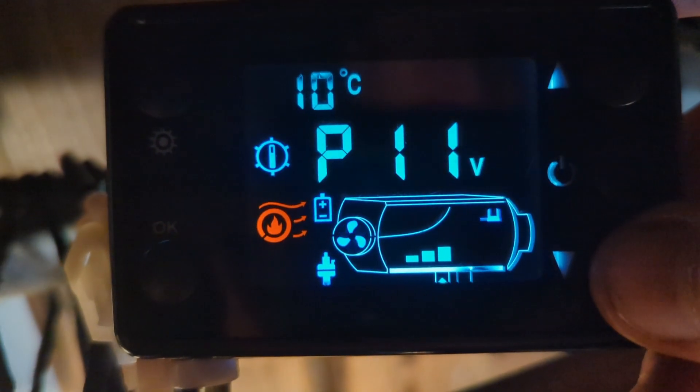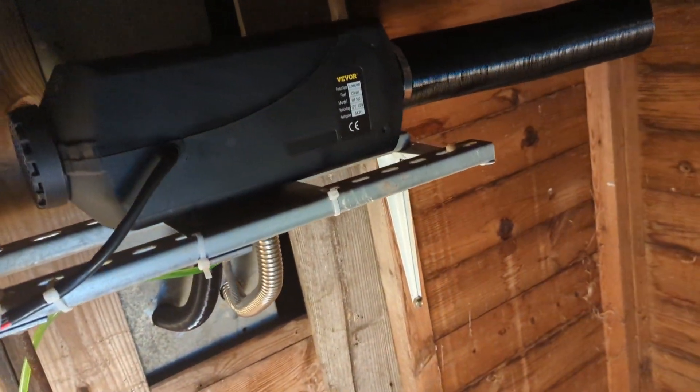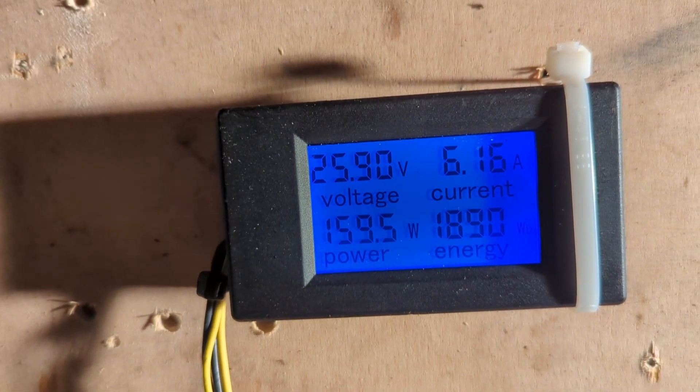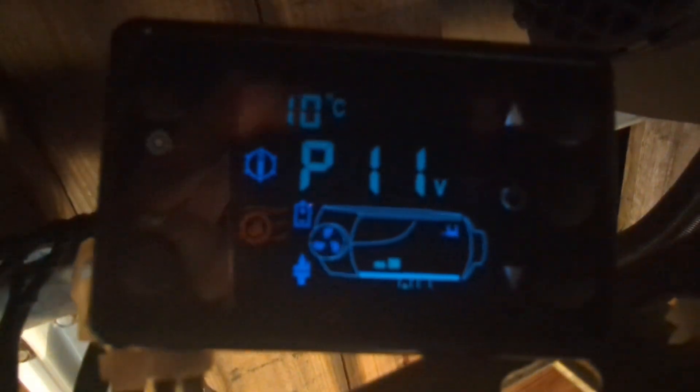Oh there you go! It's working and I'm very happy. Power comes in from the wind turbine to the cheapo controller, to the meter, then it goes to two batteries. And I'm running the actual diesel heater just off one of those two batteries. So when the wind blows, enough juice is going in there to keep us rocking. I'm well chuffed with that. I don't know why it's only saying 11 volts, unless that means something else. There's some nice warm air coming out.